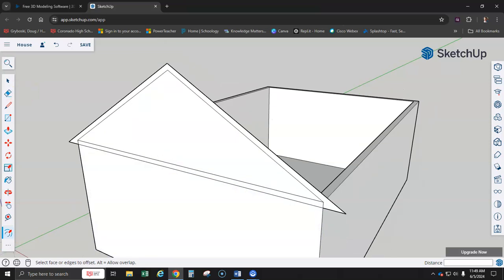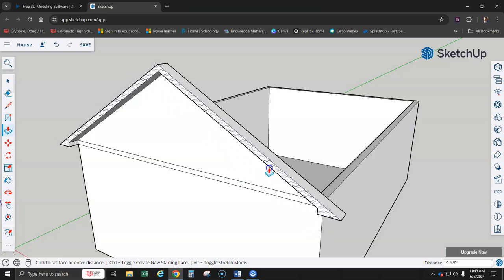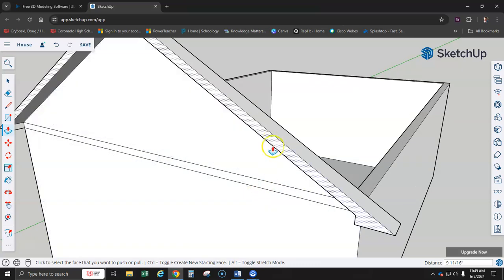And now we've got, let me show you, using my push-pull tool, you'll see that we can start to make a nice overhang. It's pretty. If for some reason your overhang doesn't come out like mine did, you might have to draw these lines using your pencil tool. It means these lines didn't connect. And that's okay, because we're going to be getting rid of those anyway. So for example, I'm going to get rid of this bottom line and delete that guy.